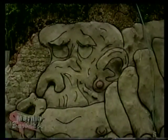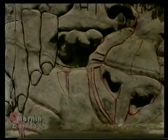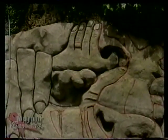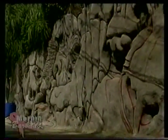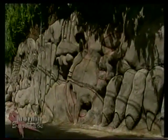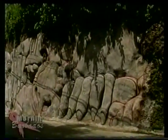This is all natural rock, natural form, and I believe the work is actually in the stone. Gotcha. So my job is just to bring it out for everybody to be able to enjoy. But this naturally is in the rock. I really don't do very much. No, that's the interesting thing, because it takes, I guess, a great eye and a gift to actually see that from rock. Would you say that? Because not everyone could bring that out of a rock.